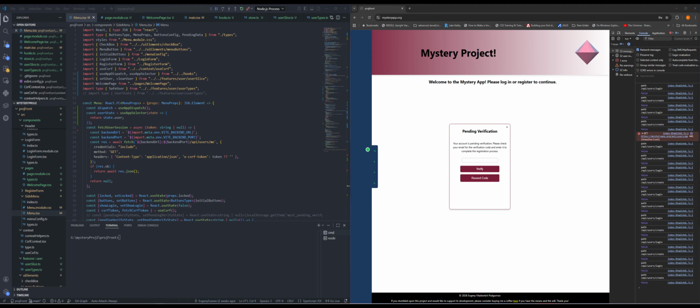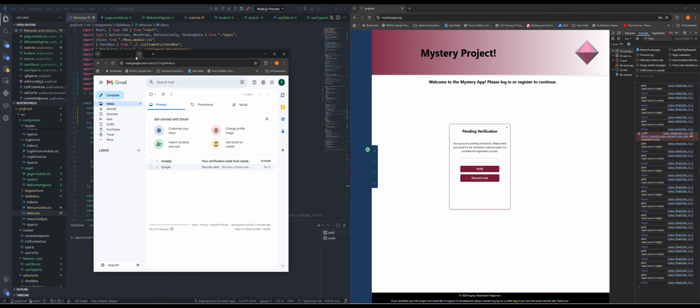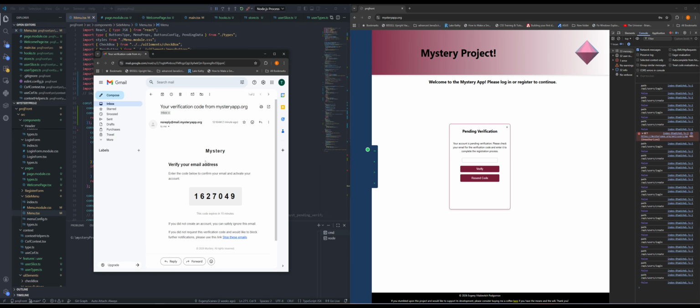Okay, Gmail. Yeah, I think I can show it. That's my verification email. So I'm clicking on it. That's my 7-digit number.